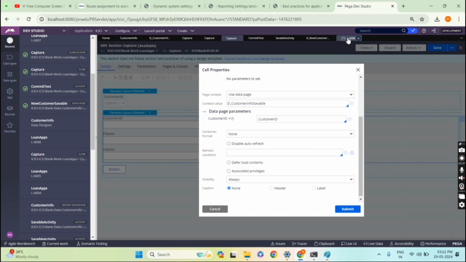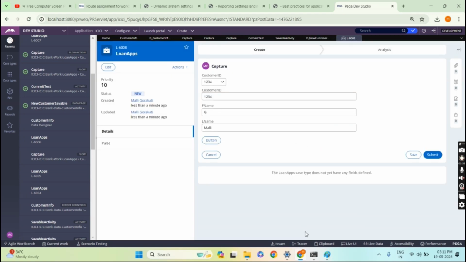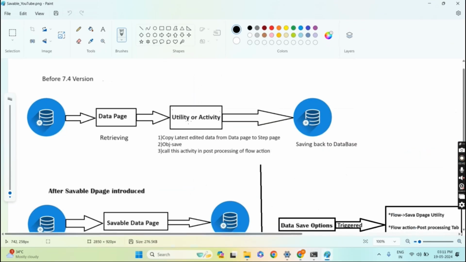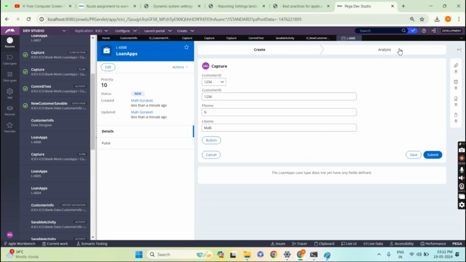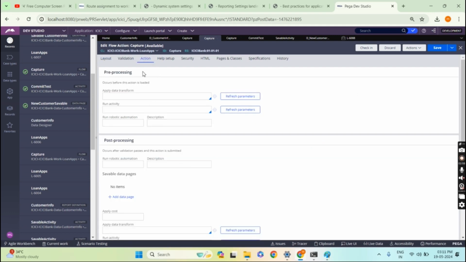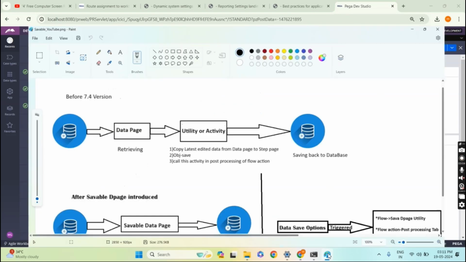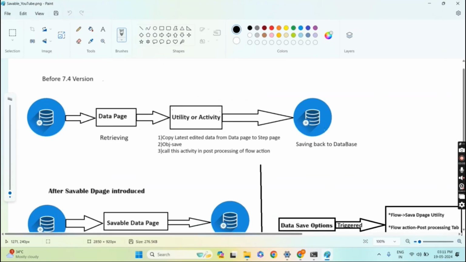I have edited from Gorakati to G, so this edited data will be in the D page and it will be stored into the step page. After that, an Obj-Save will be done on the step page, and this activity is called in the post processing of the flow action. The flow action which is here, I need to call here. This is the old approach before 7.3, and again it saves back to the database.